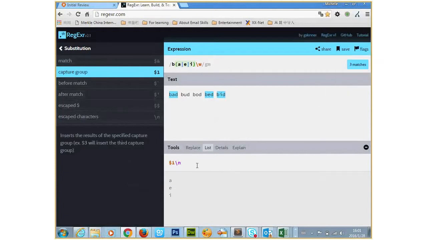And I can do more. I can't. Don't have the second group? Yeah, it means second group. Why?